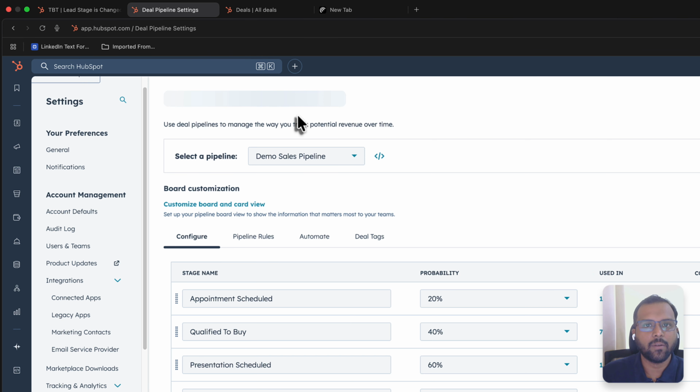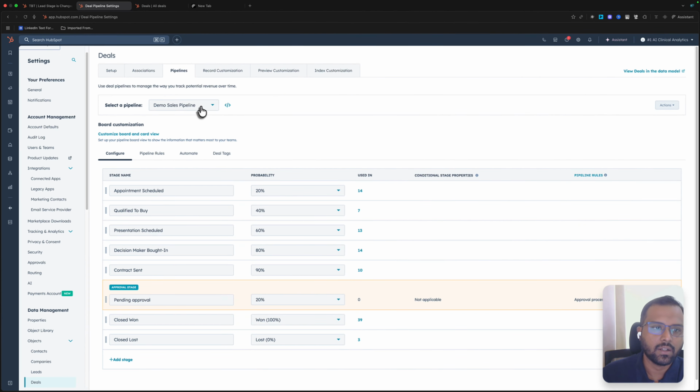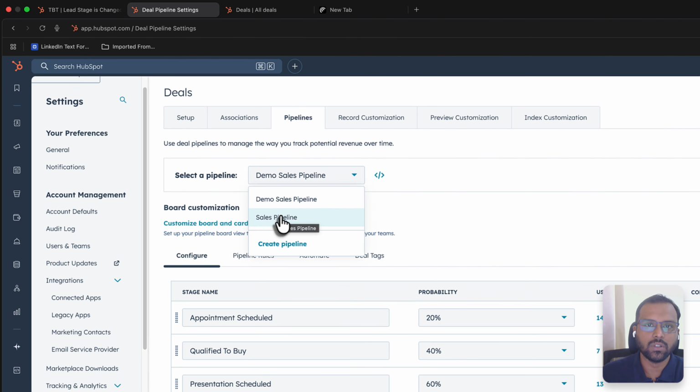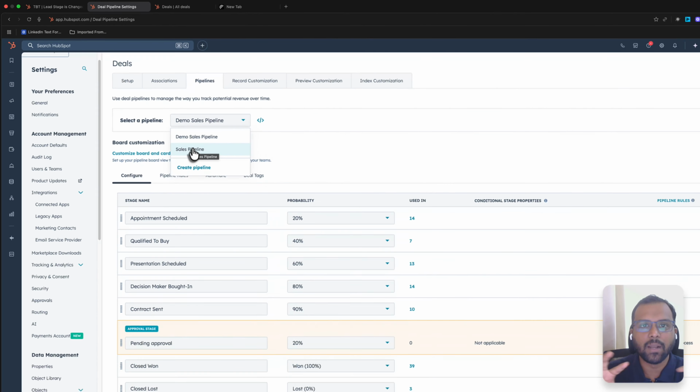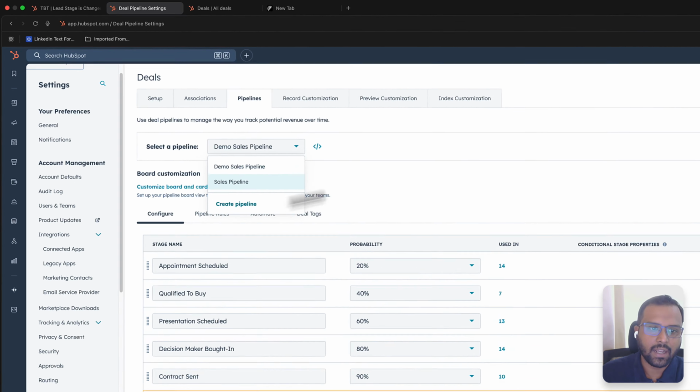Now comes the most important part of deals, the heart of deals, as I like calling it, which is the pipeline. Every business has these pipelines, and pipelines are basically elements into which your deal goes, and then it passes through various stages. As you see, you can create multiple pipelines over here. For example, if you have two different products, you can create two different pipelines for those products so that you can track each product's deals separately. You can create as many as you want.